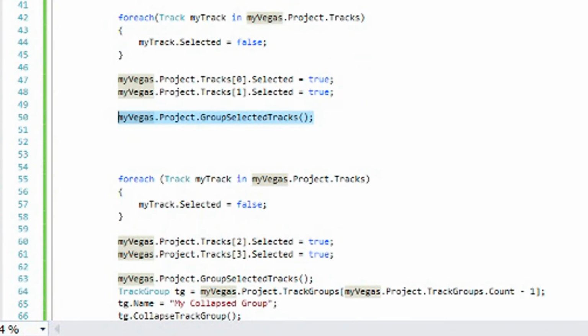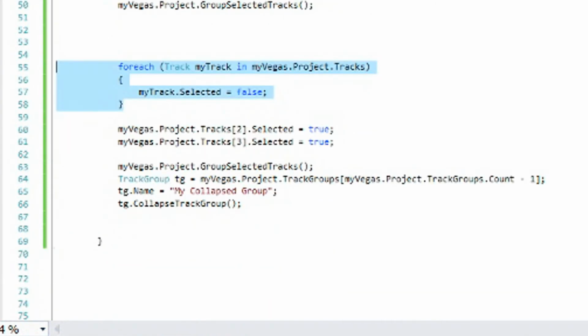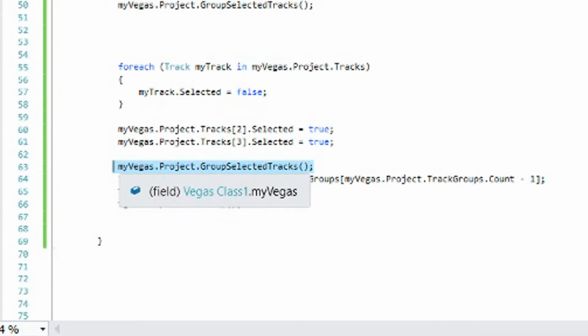Once again, I'm going to clear all my track groupings, and then this time let's take tracks 3 and 4 and select those 2 tracks. Now we're going to do the same thing. We're going to tell it to group the selected tracks, but now I want to go in and make some changes to that group. So as you know, in the other example that I showed you, the groups had a name, and we can specify whether or not the group should be automatically collapsed.